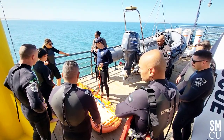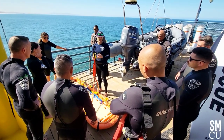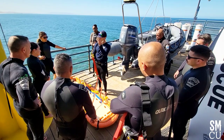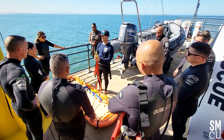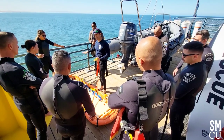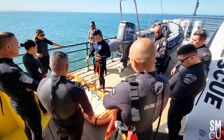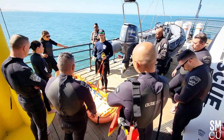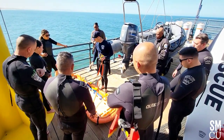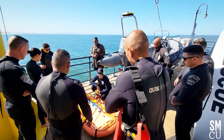When you're in the water, when this is at water level and the swell comes, it's going to go up and down, up and down, so you have to be careful to watch your head. The operator at the top will probably try to feather it down to the right height where it's not bouncing all over the place. But we'll need to get this in the water to get the victim on, so it will be right about here at the water level.